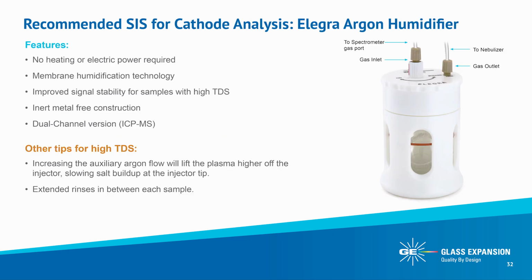Here we show a perfect example of the benefits of the Allegra. A high-throughput contract laboratory evaluated the Allegra for a lithium metaborate method, comparing the ICP OES signal stability of their internal standards with and without the Allegra. Without the Allegra, the internal standard signal began to drift after just 35 minutes, leading to a failed analysis due to over 10% drift. In contrast, with the Allegra in place, there was virtually no variation in the signal over a 4-hour period. The contract laboratory also reported a significant reduction in the frequency of nebulizer maintenance.